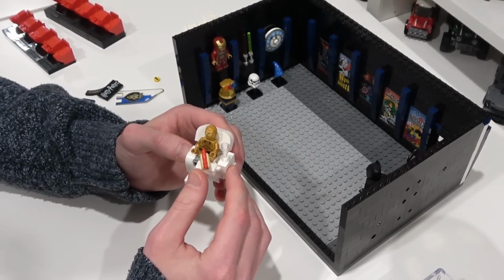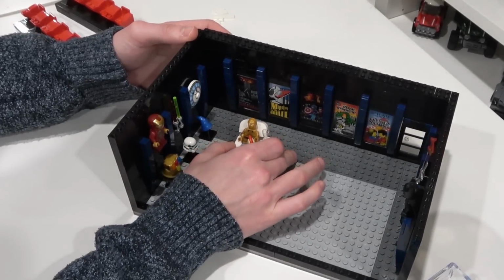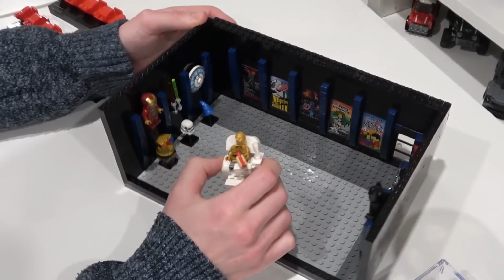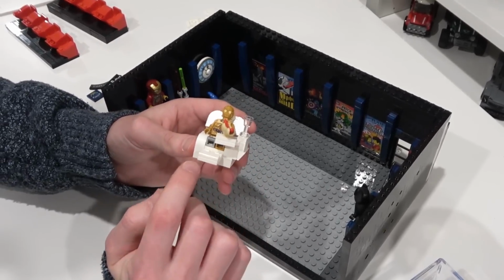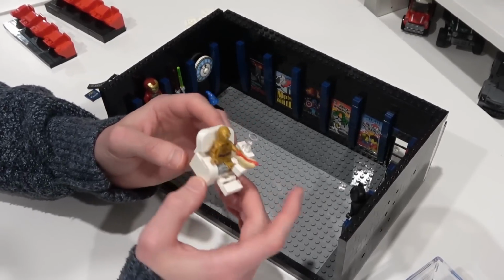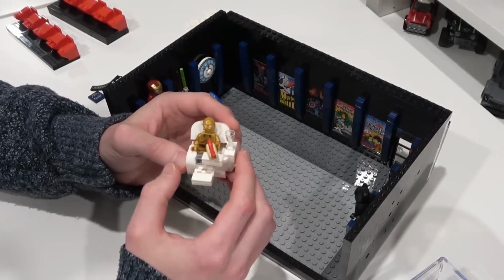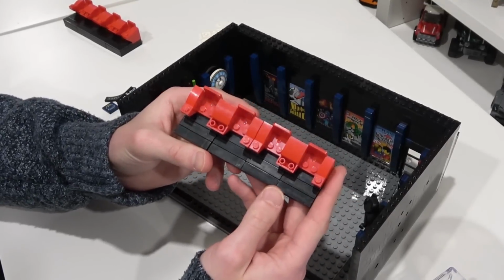There's going to be 8 of them, and they're going to be lined up in the movie theater like this here. 4 and 2 rows of them. Now I don't have enough pieces to build these in red, and I don't have enough pieces to build 8 white ones, so I'm going to order the pieces to build recliners like this here with the food trays. But I have these right now. I build these just to fill the void for now.